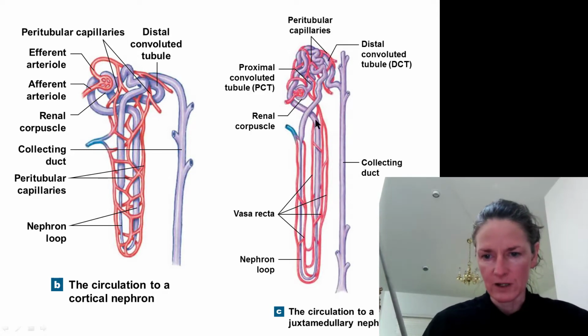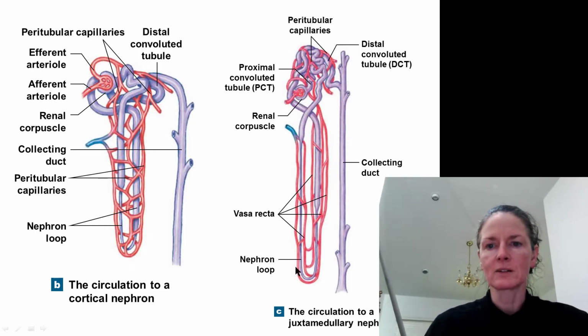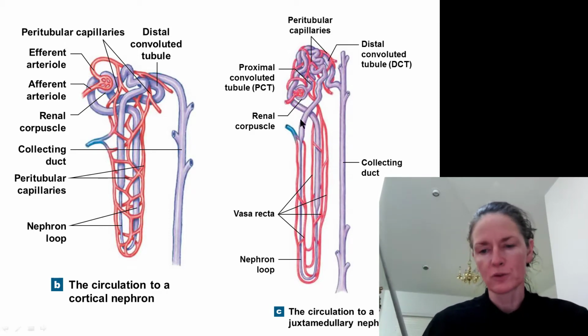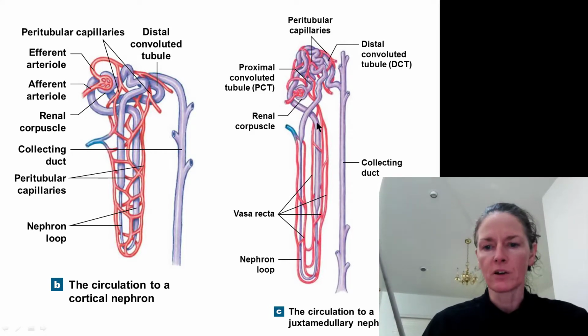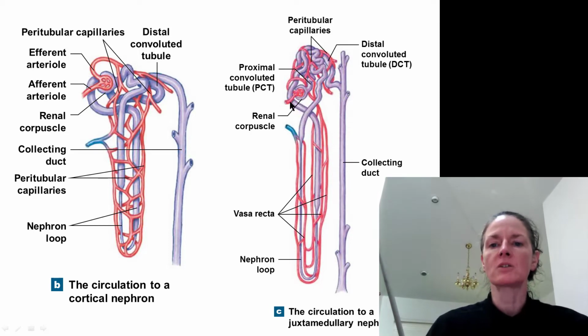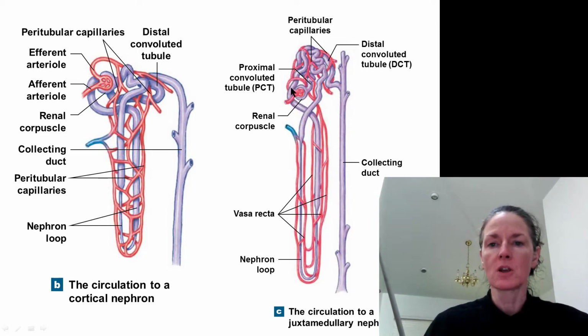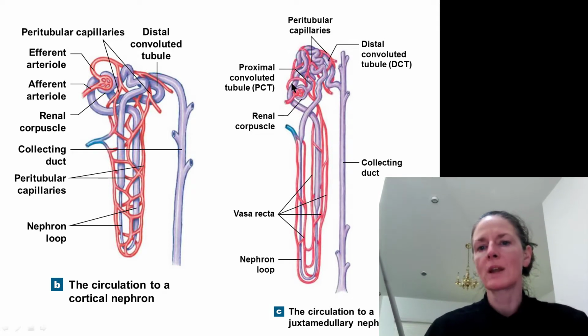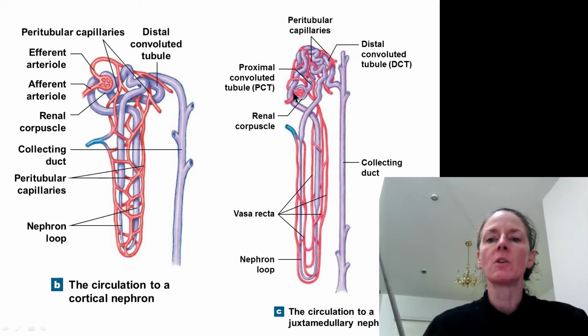If you follow it here, you can sort of follow it, and you can see that it then gives rise to the vasa recta in this case, and then the nephron loop, which is surrounded by the vasa recta. As the ascending limb of the nephron loop is coming back towards the cortical surface, it's going to give rise to our distal convoluted tubule, which makes this nice little interface here between the afferent and efferent arterioles. And it is in here that we will have our juxtaglomerular complex, which will regulate a lot of the blood flow and other things, and it will also produce certain hormones that we'll look at later on.